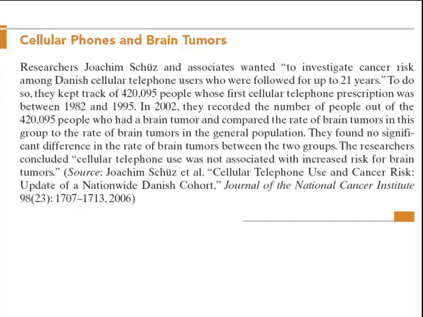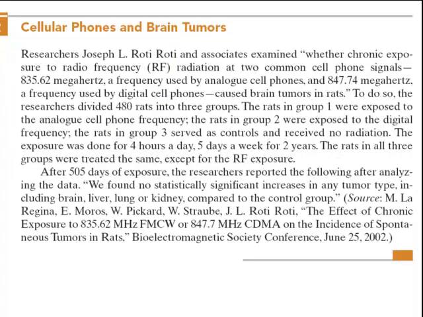Okay, let's look at study number 2. In this study, researchers examined whether chronic exposure to radio frequency, or RF, radiation caused brain tumors in rats. To do so, they divided 480 rats into three groups. Group 1 was exposed to the analog cell phone frequency. Group 2 was exposed to the digital frequency, and Group 3 received no radiation. We call this the control group.